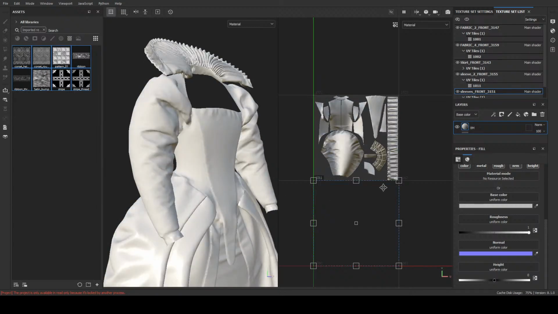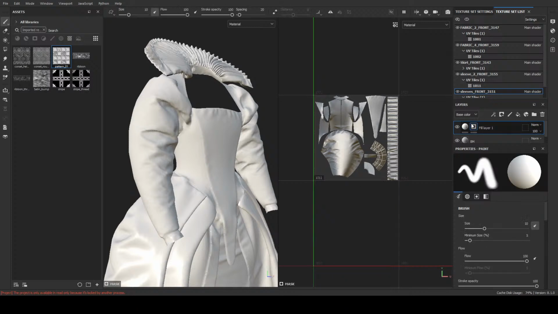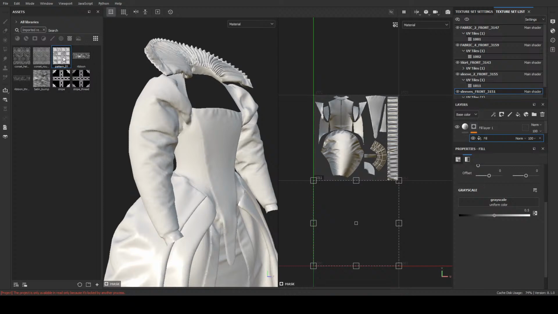So first I will apply this square pattern, so I create another layer material. I don't need color, metalness, roughness, or normal because I'm only working with height. Let's bump it up a little. And then I apply a black mask and apply my pattern.